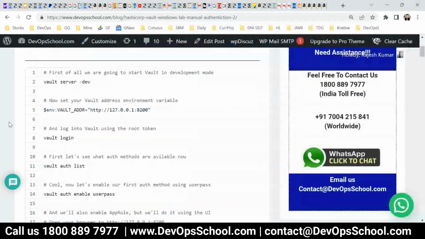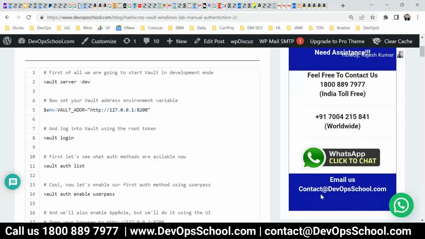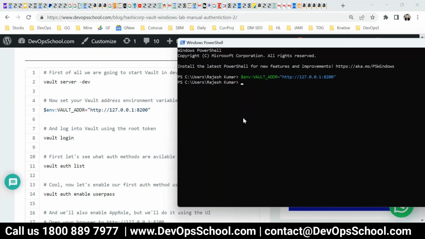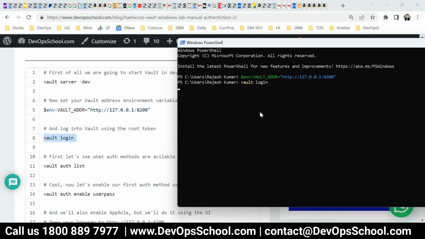Now I'm going to set this, and after that I'm going to log in. It's already there, so copy, paste it. Done. Now I'm going to log in. Default is root. So token.